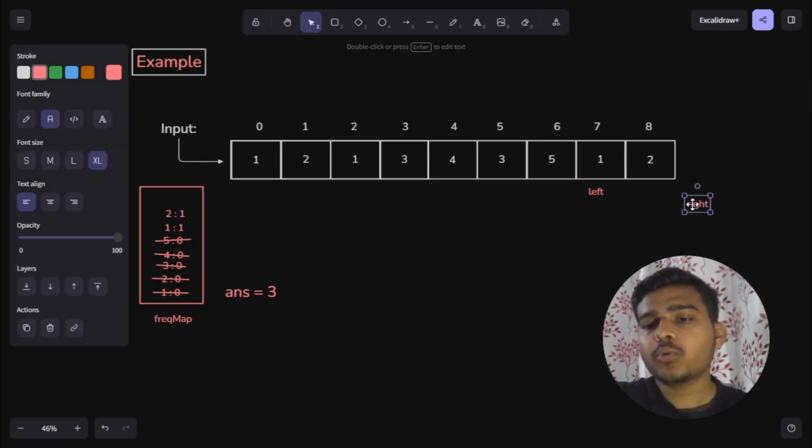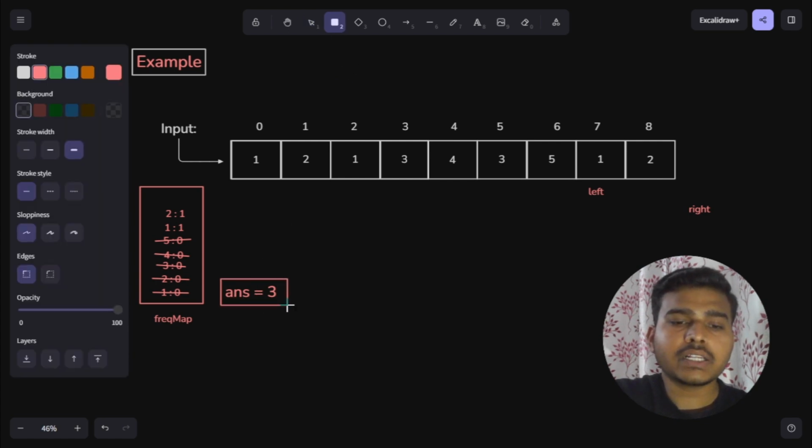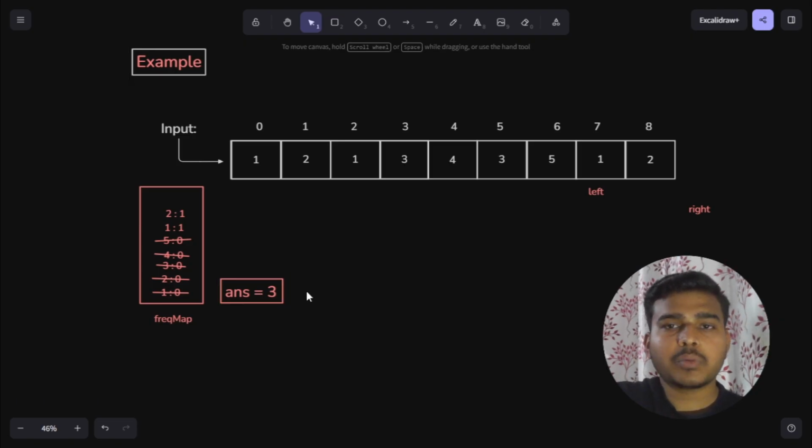Now moving this right pointer ahead, we can see here that no more indexes are present, so the right pointer can only process things till it is at index n-1 or less. Otherwise the window is not going to be valid, and we will just stop there. So whatever answer we got till now, that is the answer for our problem. It means we have the longest subarray in this input array: the length 3 longest contiguous subarray with at most 2 distinct elements.